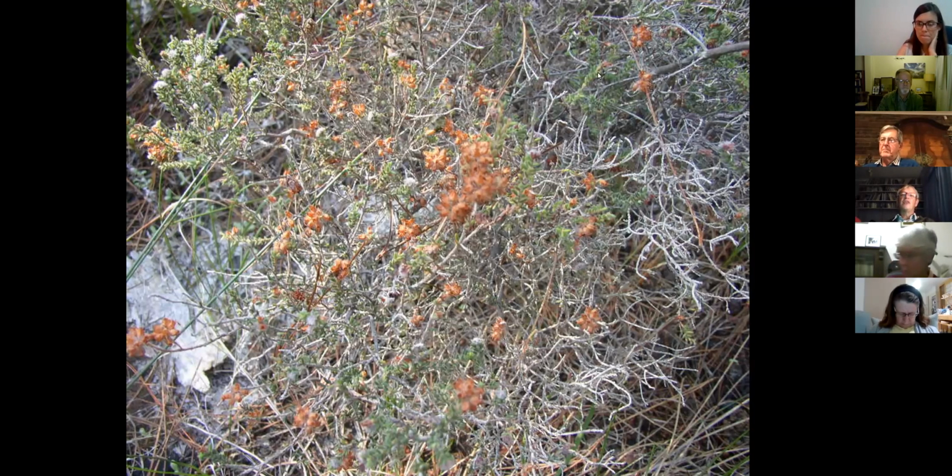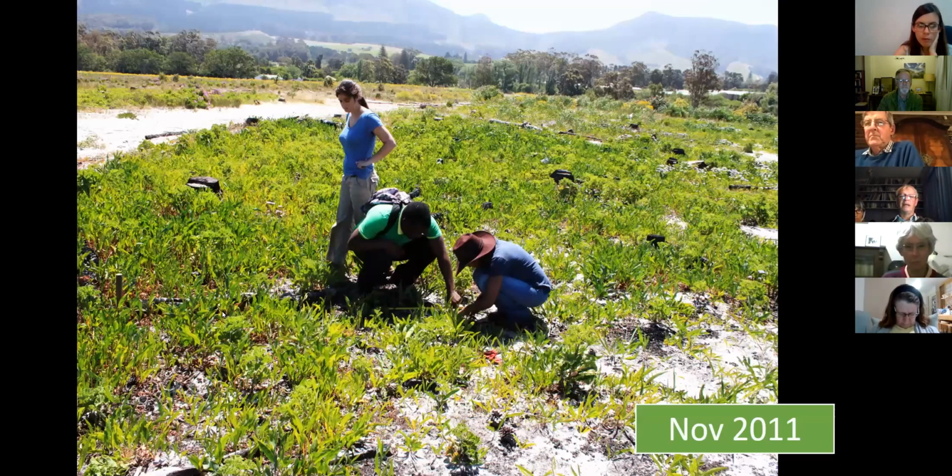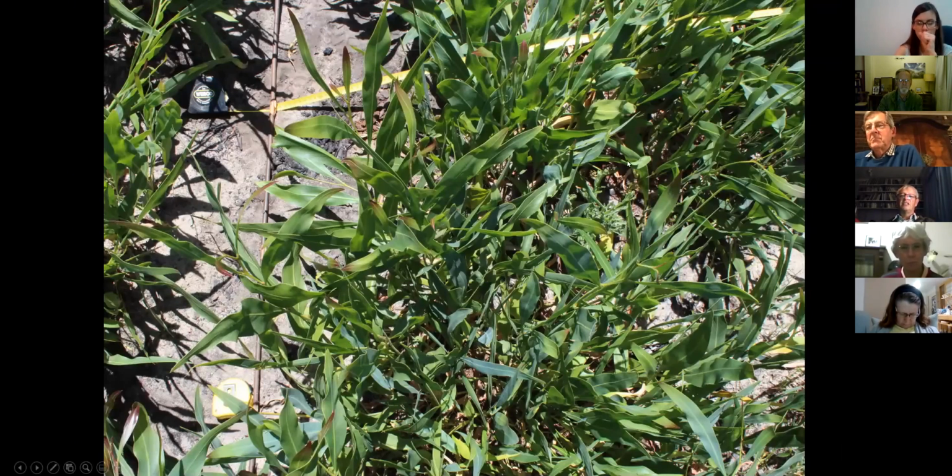And then it threw up a major surprise. We had these dense stands of Acacia saligna coming up in A16, just one of the blocks. There were some where we had up to 500 seedlings per meter squared. And this is a bit later. You can see they're beginning to go yellow. I'll come to that in a moment. And the question is, what on earth are we going to do with this? If we bring in poison, we'll kill all the fynbos plants. So we didn't want to bring in poison, but how do we tackle a problem like this?